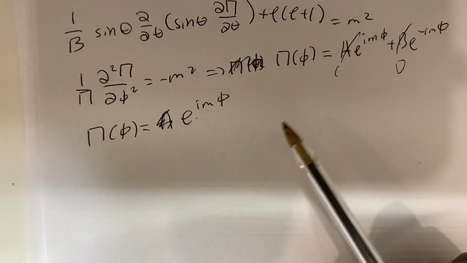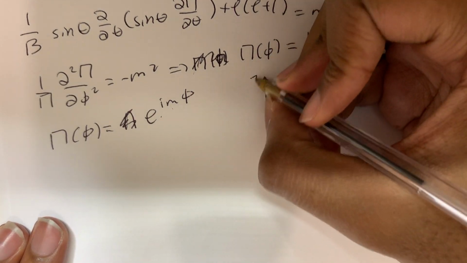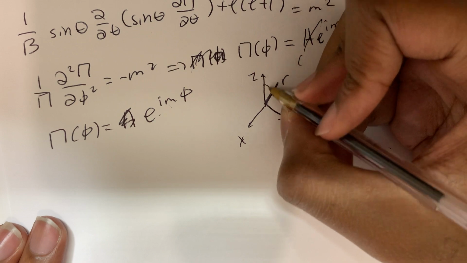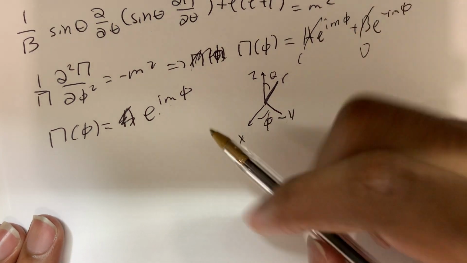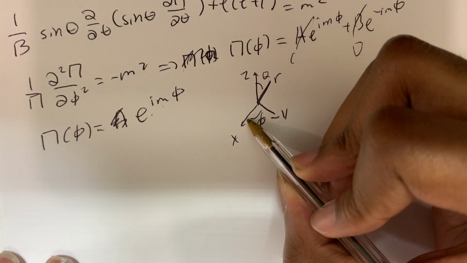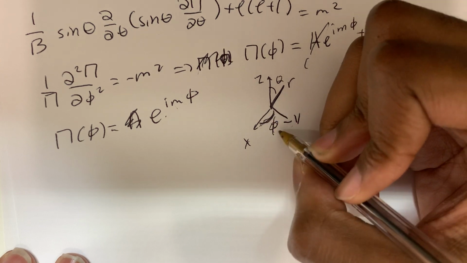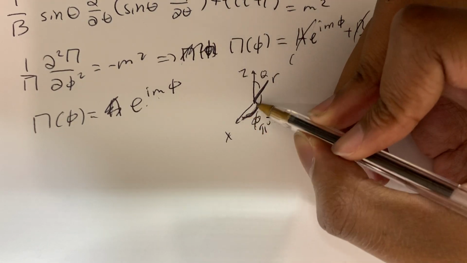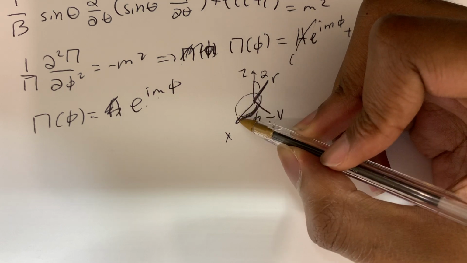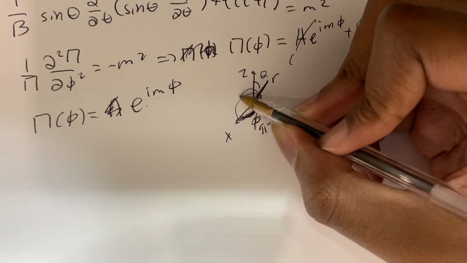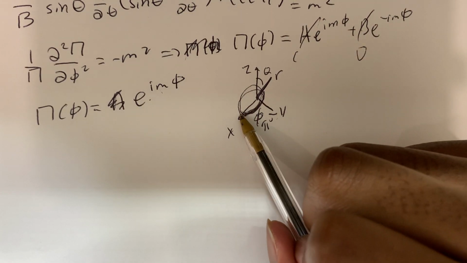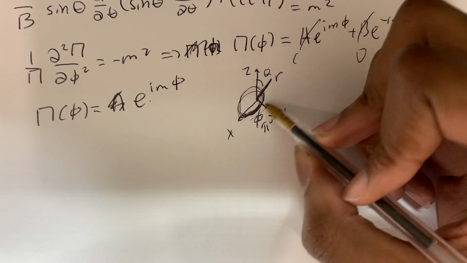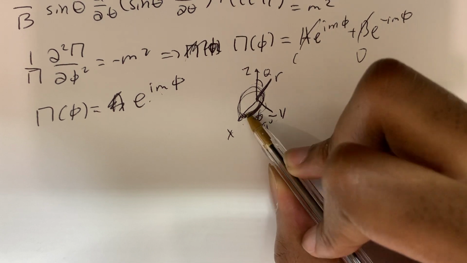Also, now what do we do? Okay, so our coordinate system, let me draw it again. Z, x, y, this is the Cartesian one, right? And then here we have r, here I have theta, and here I have phi. Now note that this is an angle of rotation, and phi and phi plus 2 pi is the same thing, just because pi corresponds to a 180 degree rotation, so 2 pi is 360 degrees, right? So phi plus 2 pi just brings you back to where phi was at the beginning.